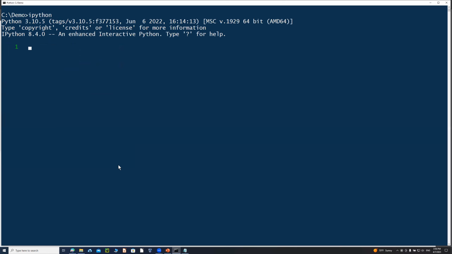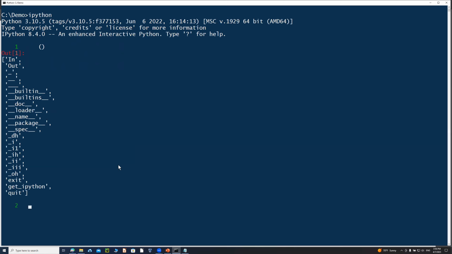The nice thing about interactive Python is that it has options similar to an IDE. It gives you command completion when pressing tab, as well as color coding, so the colors are different.